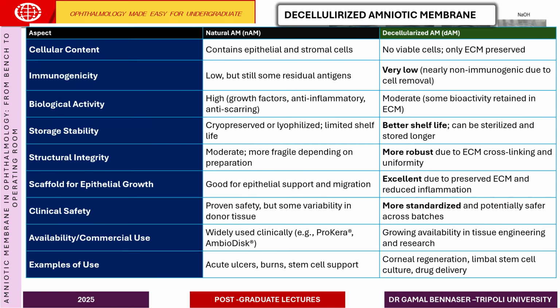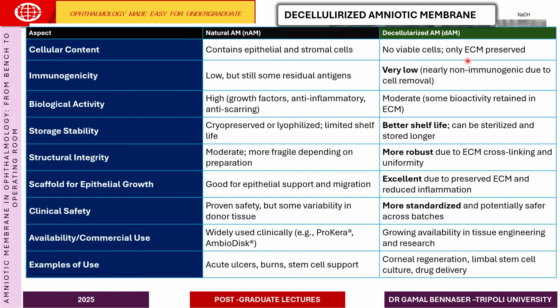Now this table shows the comparison between the natural amniotic membrane and the decellularized amniotic membrane. What's the advantage? As I said before, the natural amniotic membrane contains the maximum biological factors that are useful in healing as well as maintaining the epithelium. But the decellularized will be less. But the natural one, as I said, is rarely used because of the risk of infections. The natural one contains all the components of the amniotic membrane. However, the decellularized one is only the extracellular matrix and there will be no cells.